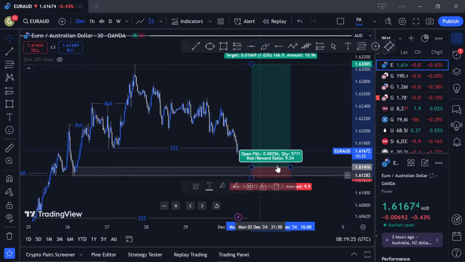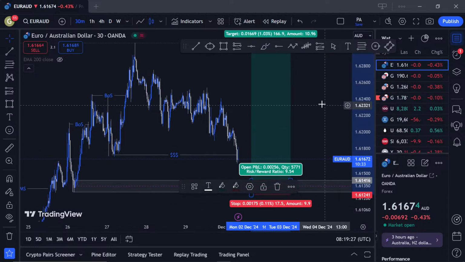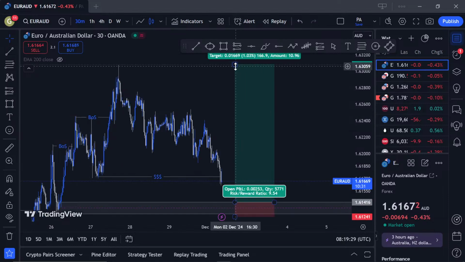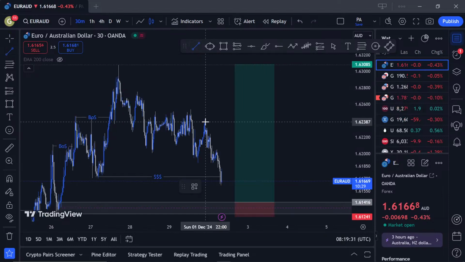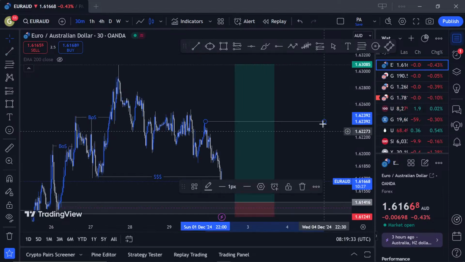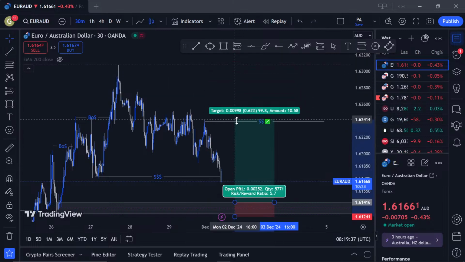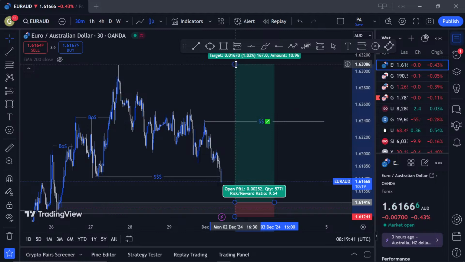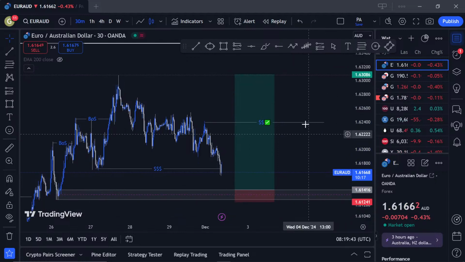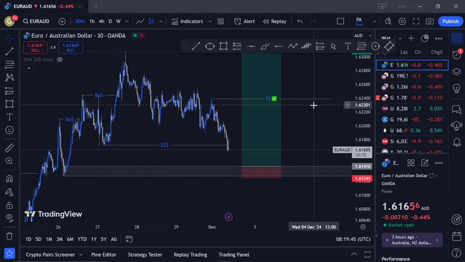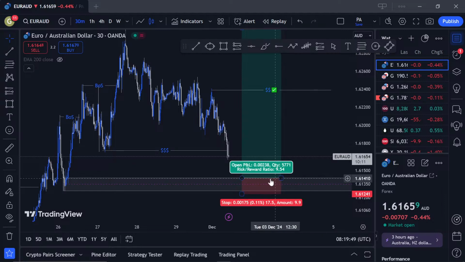With a stop loss right below here, and we'll be targeting here as our take profit one actually, and that will be a 1:5 first, and then we'll look into the overall 1:10. Now, this is basically it. So the first one here is actually on Euro AUD. We'll be waiting to get in at this point.